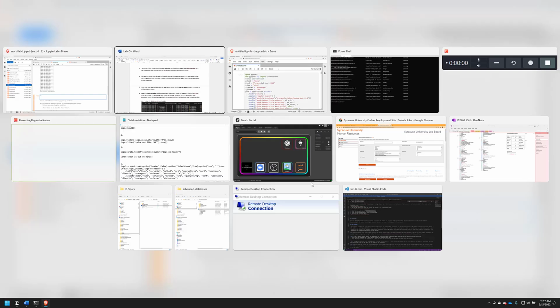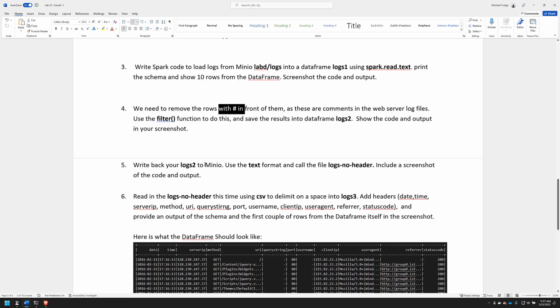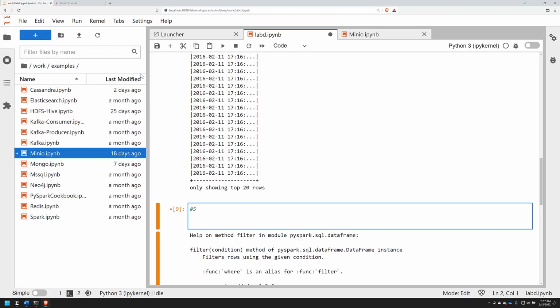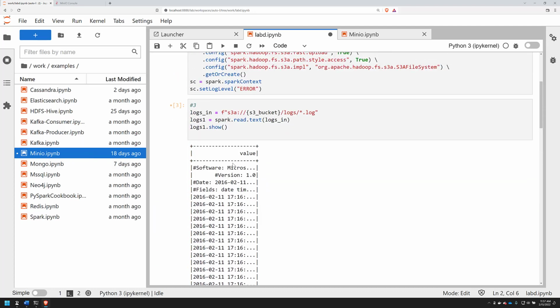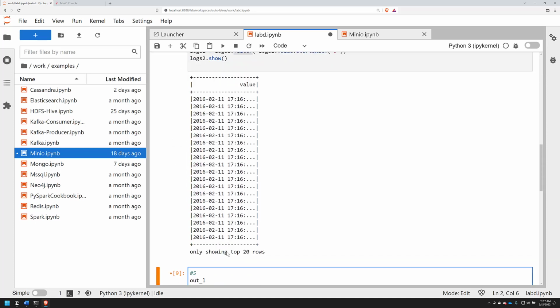So number 5 says, write your logs back to MinIO, use the text format, and call the file logs no header and include a screenshot. Okay, so let's do that. That should be pretty easy. That's going to look like this: logs2.write text, and then I need to give it, I'm going to say out logs, or what did I say up here? Logs in. Okay, so this is going to be logs out.